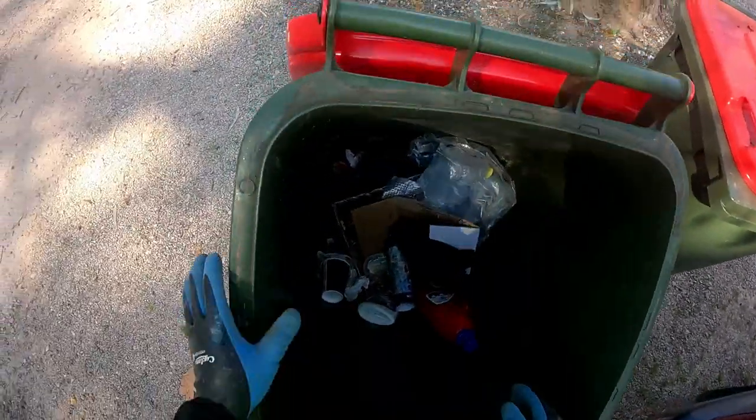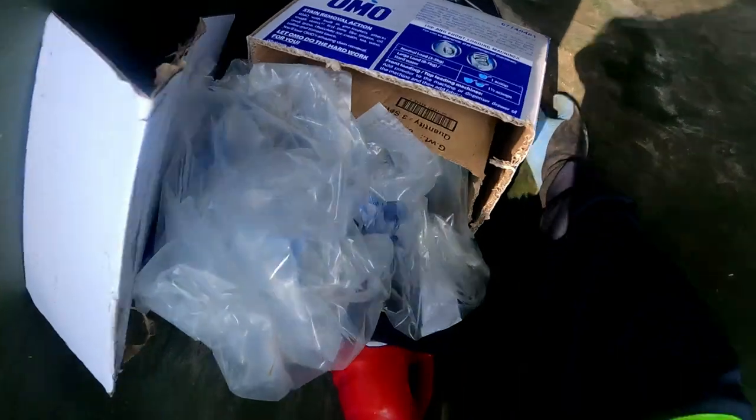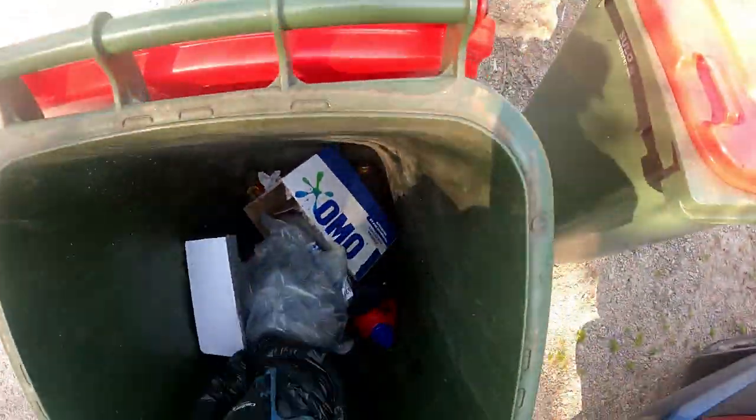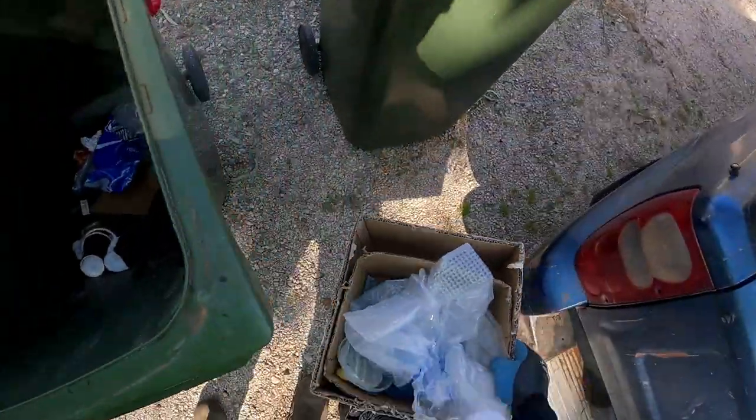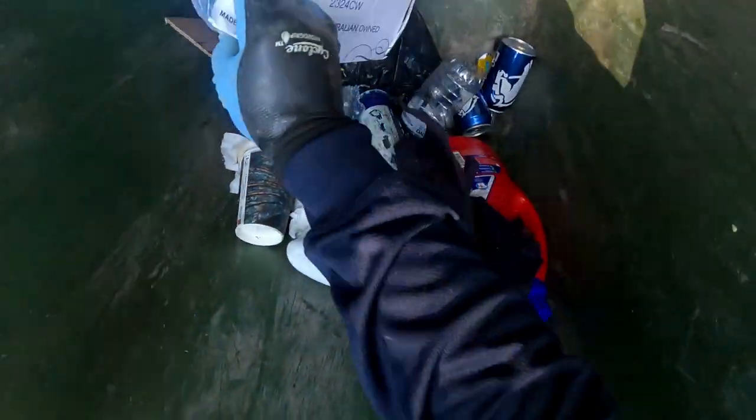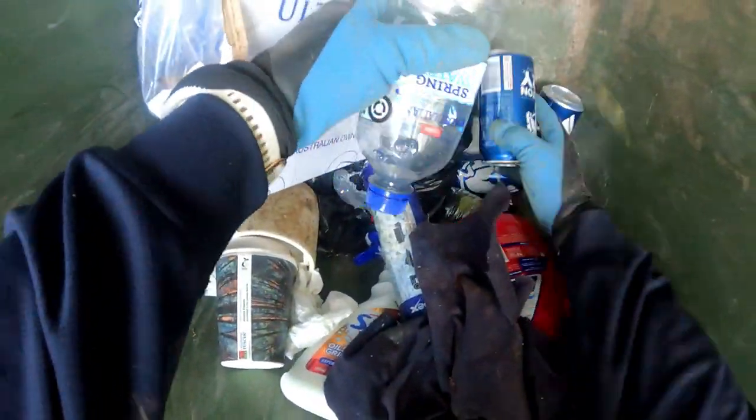That up and over. There's not much in this. Not much at all. Couple of cans down the bottom. Put that down the ground. Get that out so everyone can see what I'm grabbing. There we go. Look at that.